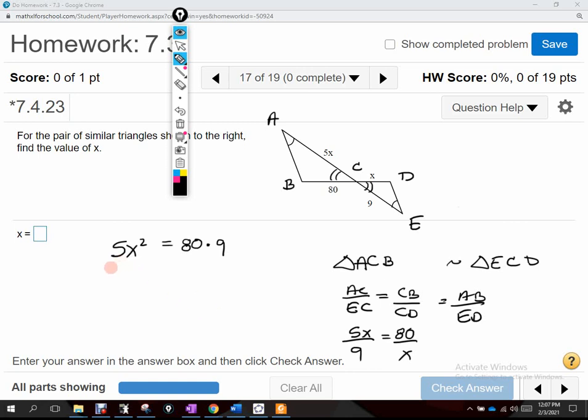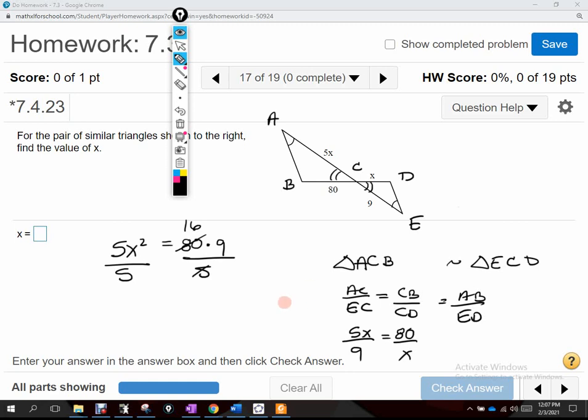Okay, so you want to divide by that 5? So I'm going to divide both sides by 5. And this is why I didn't make that 720, because I don't like to do multiplication and then the next step know that I got to undo it with division, right? I think we know that we can take that 80 and that 5, and that's going to give me 16. Okay.